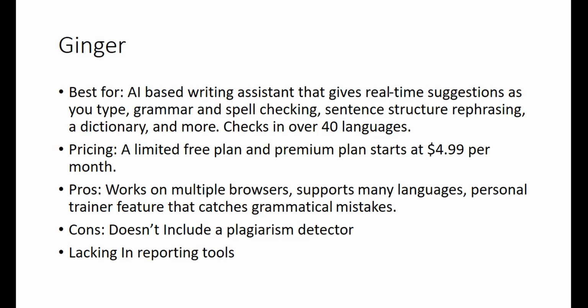The pros of Ginger: it works on multiple browsers. Like we said before, it supports many languages. And there is a personal trainer, which is a feature that pops up while you're using it, that gives you real-time suggestions that you can also interact with via typing in a chat bar. The cons of this is that it doesn't include a plagiarism detector, but obviously if you were to use this, once you submit chapters to Turnitin, the plagiarism detection can be done there.